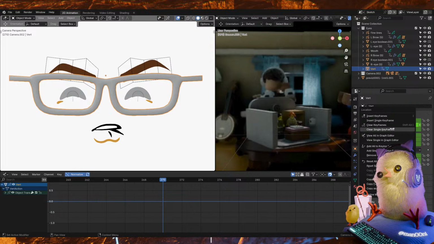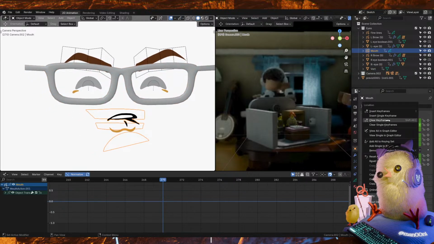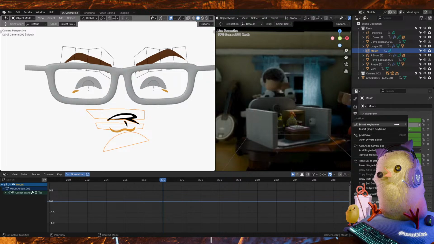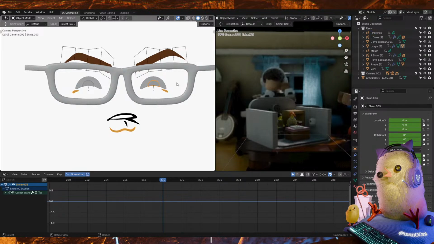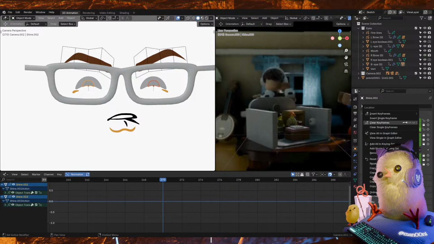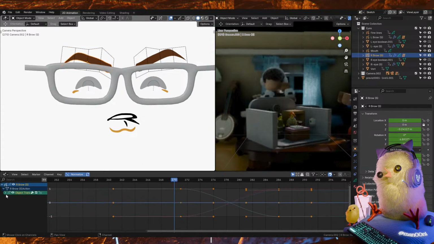Just make sure that one singular frame is not being altered whatsoever. And I really don't need the highlights to be moving right now. I'm gonna clear the keyframes on all of them. So yeah, alright, I got a little sidetracked.